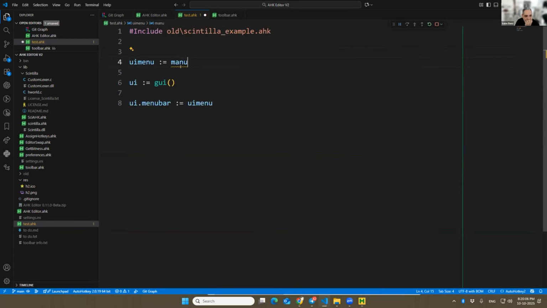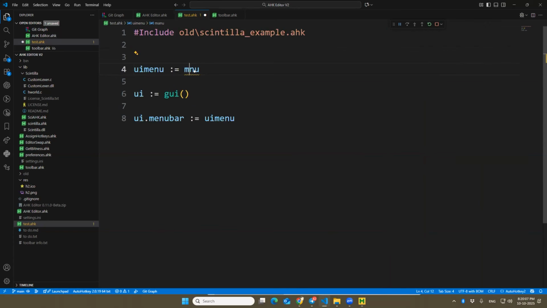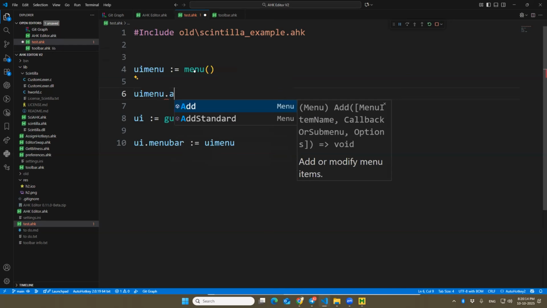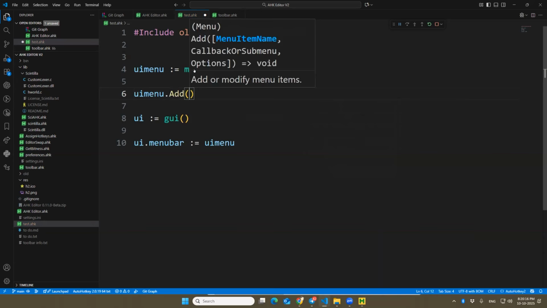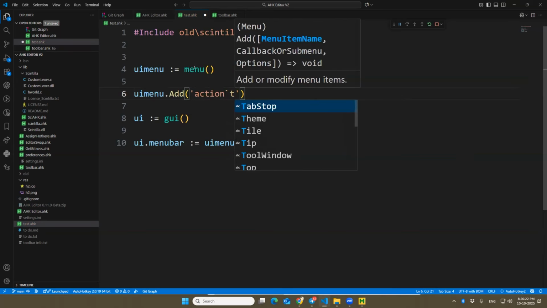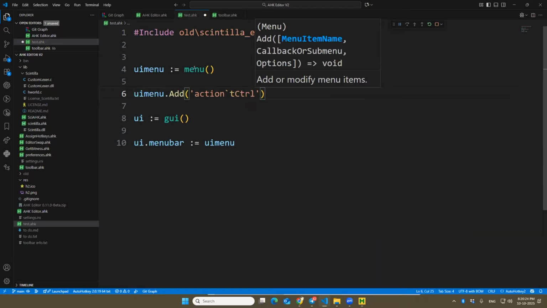Sure. Yeah, there we go. Okay, menu, and I just have to do action. So add, and let's have the reload or the exit. Action with tab. I have to do Control plus like Z.